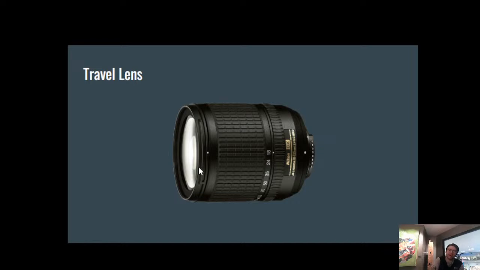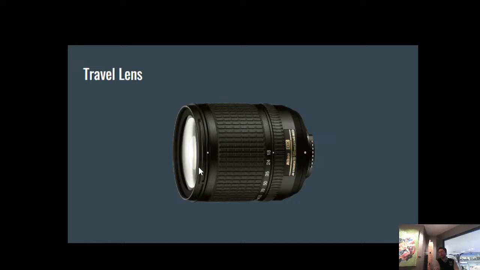The last thing, and I don't talk too much about it, is a travel lens. It's the fourth lens in the trinity. It would be at the very, very bottom of the list, and sometimes I group this in with the telephoto lenses, but travel lenses are all in one. That's what you can also call it. So this is an 18 to 135 millimeter lens, 18 being your wide angle, 135 being your zoom.